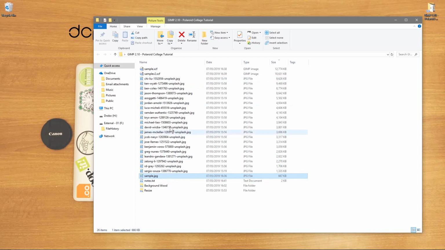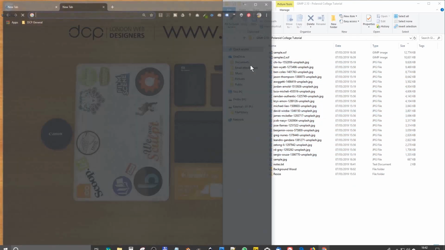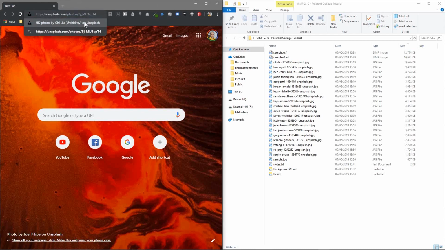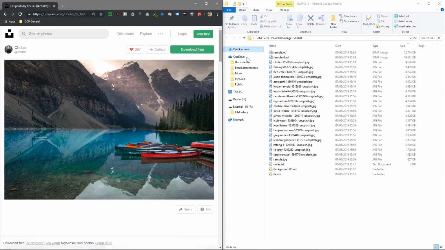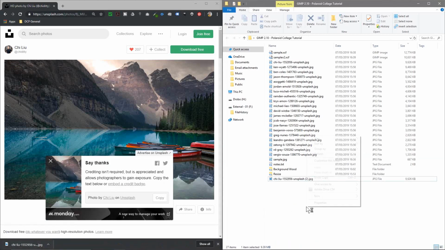I've got 20 in total here, so I've got all of these 20 images. I'm not going to show you how to download all of them, but I'll show you a quick example how to download one, then I'll put links in the YouTube description to all of the images. So here's one example. Let's just go ahead and go to this URL. I'll put links to all of these images in the YouTube description, so check that out. And we've got this first image. We'll click download and I'll just simply drag and drop it into this folder. So I've got 2 copies of that same image now in here. So I just wanted to show you how to download the images.